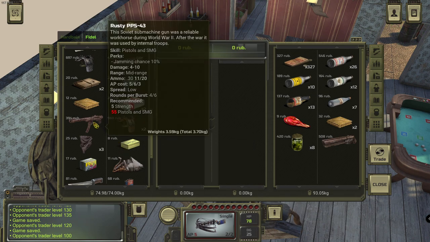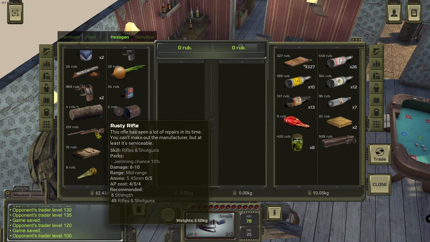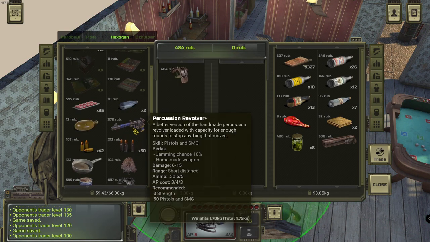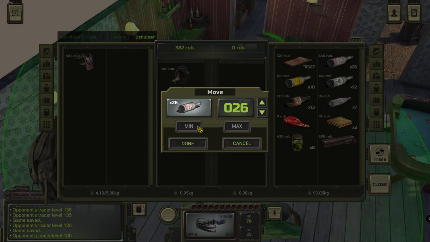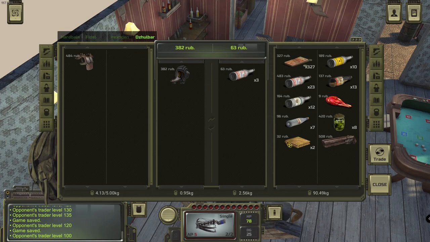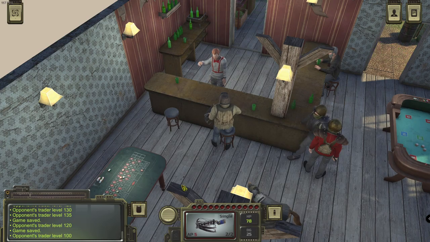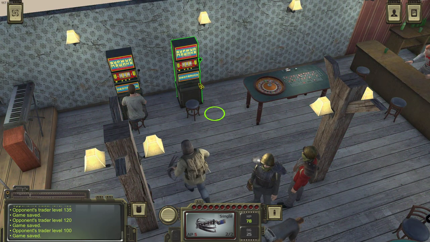So, I think you could use a rusty weapon. How about the rusty rifle? Although it's a bit... like this here, maybe? 484. Yeah, how about a headphone for you? You could actually use some more vodka. Like this here. There you go. Yeah. Well, let's have another vodka. Like this. Thank you. Oh, and actually we can play here. How did that work, by the way?